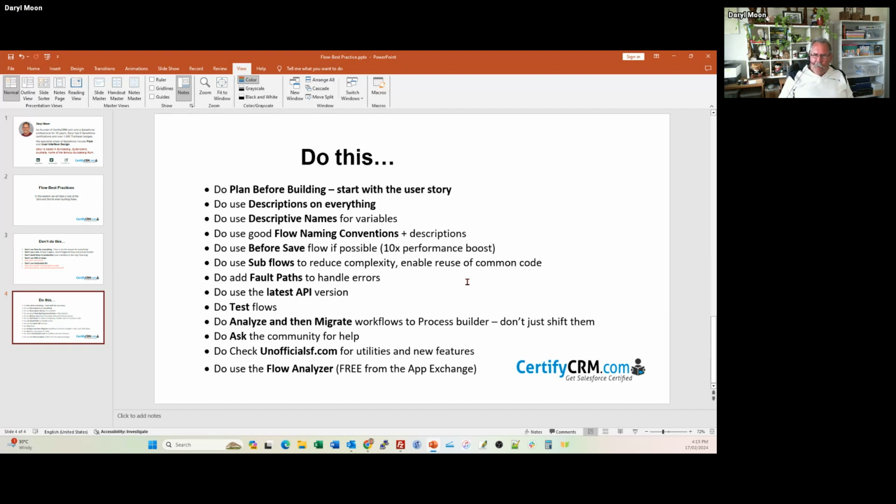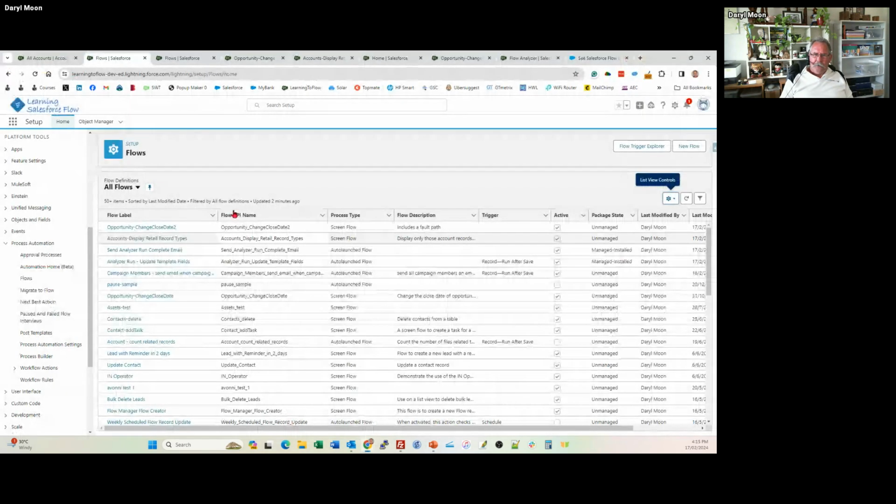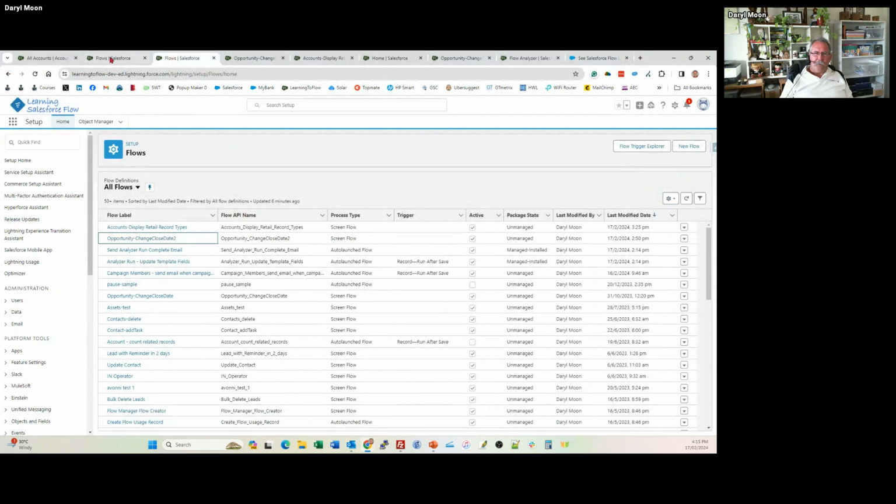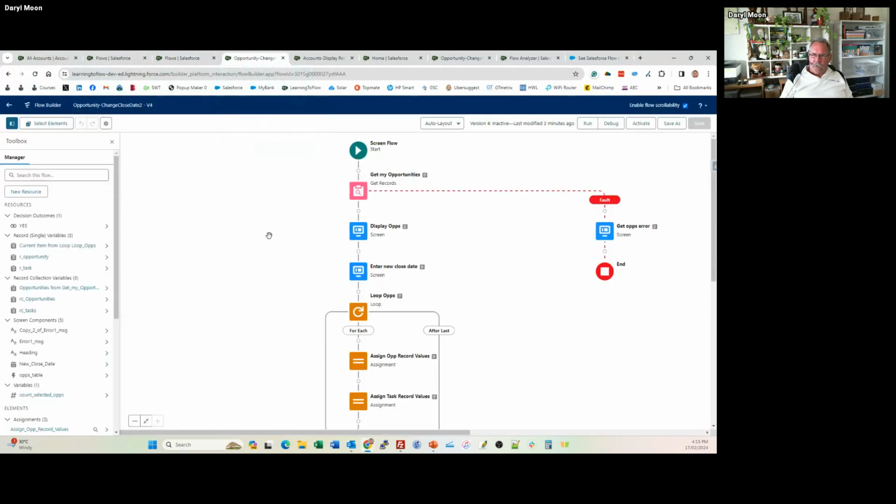Do use fault paths to handle errors. Okay, and I've demonstrated that on a few occasions. Pretty much every time you've got a pink element in your flow, you should have a fault path. So here on the get records, it might seem obvious, but it may well be that the user that's running the flow just simply doesn't have access to opportunities.